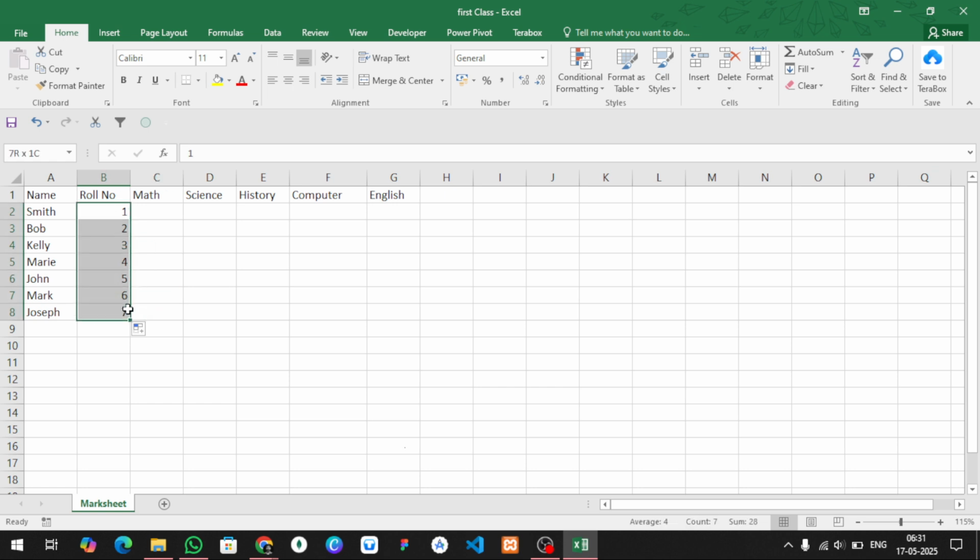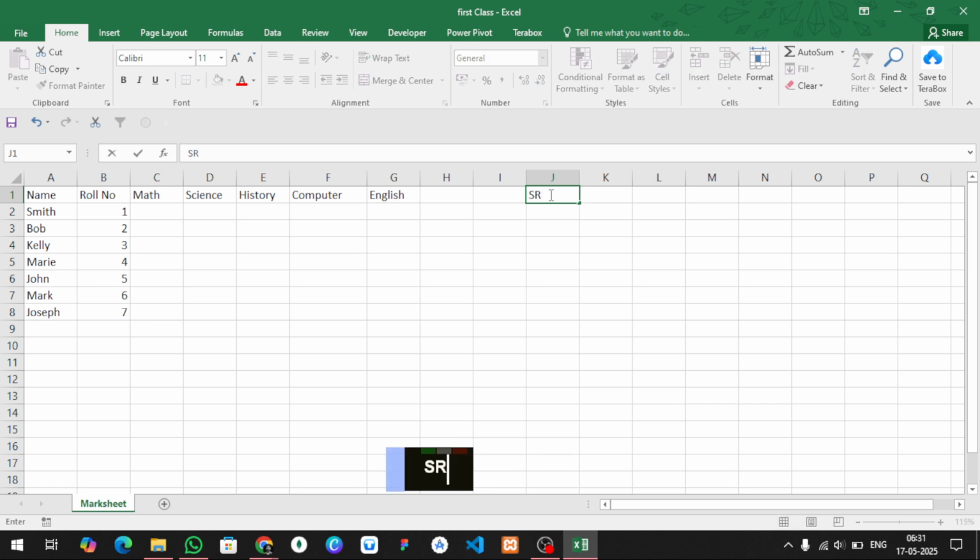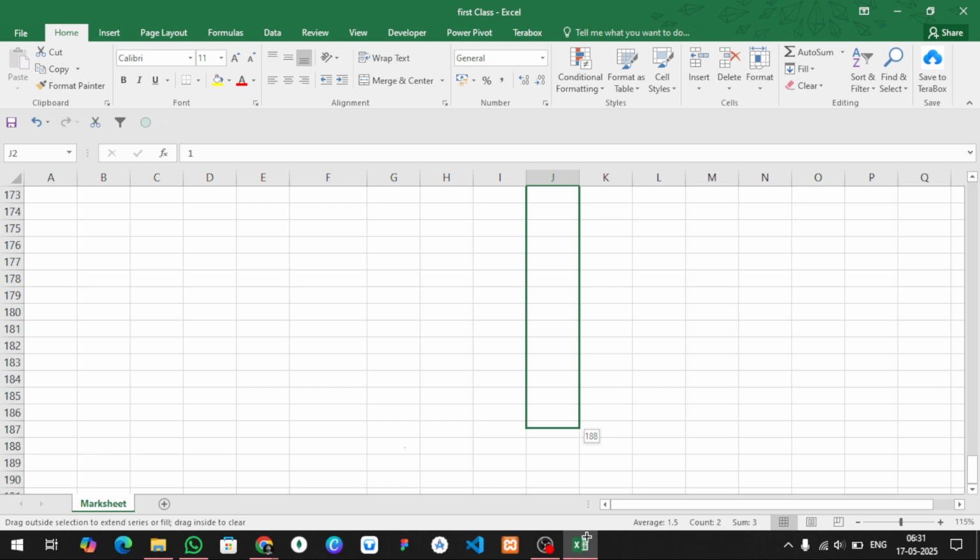But let me tell you, what if we are going to define a serial number for data which has millions of records? I cannot type 1, 2, then select and use my mouse, because for millions of records it will take so much time.